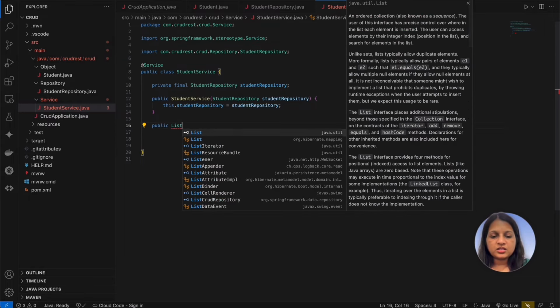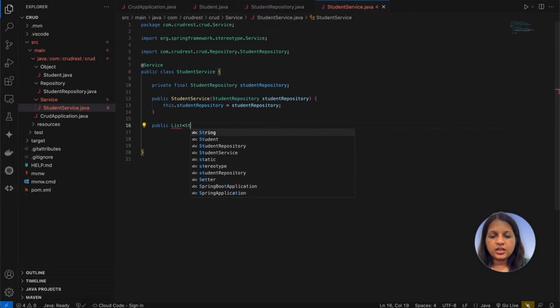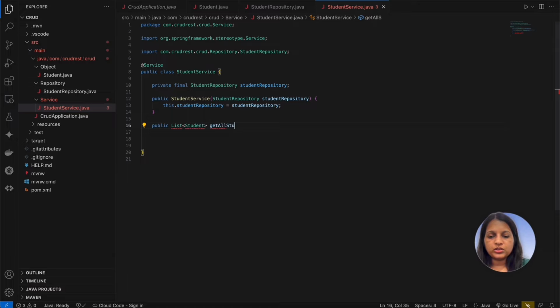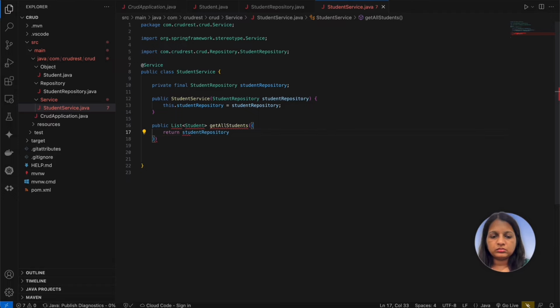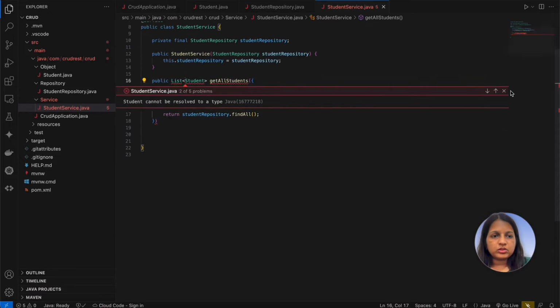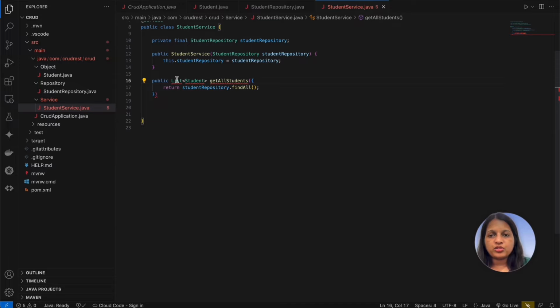Public List, with the name of the class that we created, List<Student>, getAllStudents, using the findAll method. So this will help us to find all the students from the student repository.